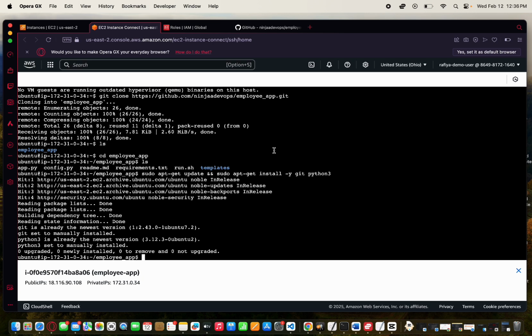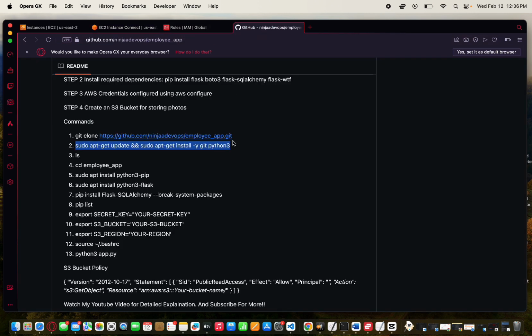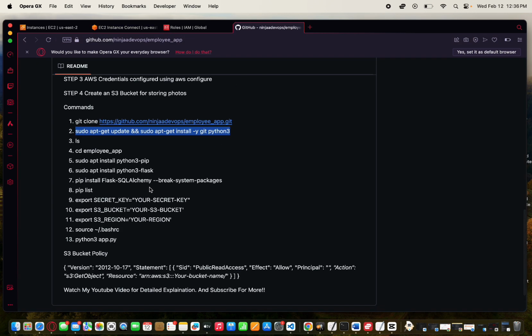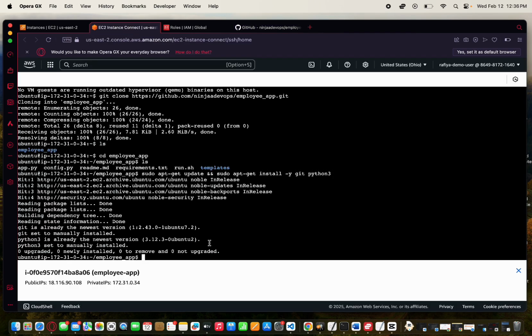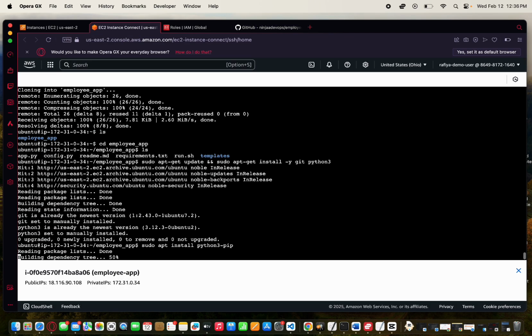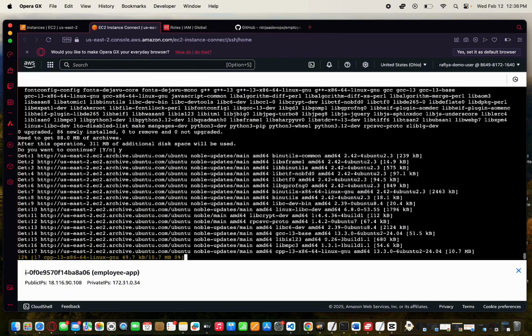Okay, so it's been installed. Now after this, you need to install Python 3 pip. For this, you need to copy this command and paste it here. Yes.